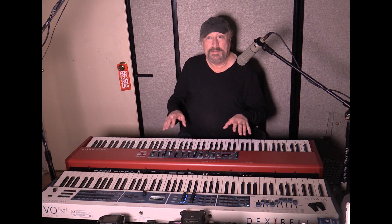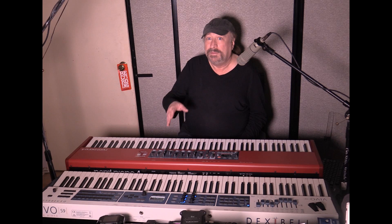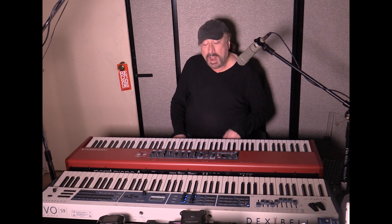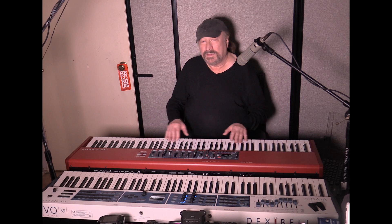Both of these have replaceable piano sounds. You can go to Nord's website and download new pianos as they're released for the life of the product. Dexibell offers the same thing — they have a new platinum series covering Japan, Austrian, Italian, French, and USA pianos. We can tell by their names what they are: Austrian is Bösendorfer, Japan is Yamaha, Italian is Fazioli, USA is Steinway, and German is also Steinway.